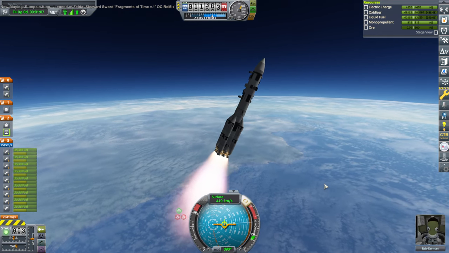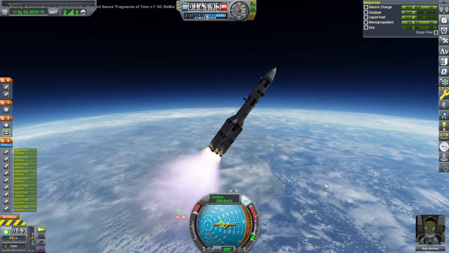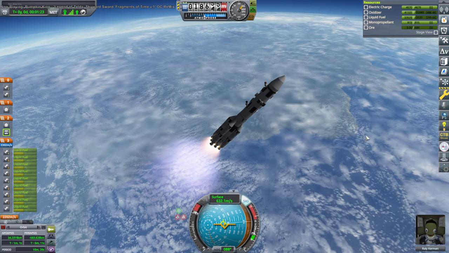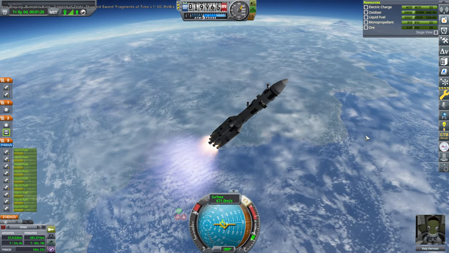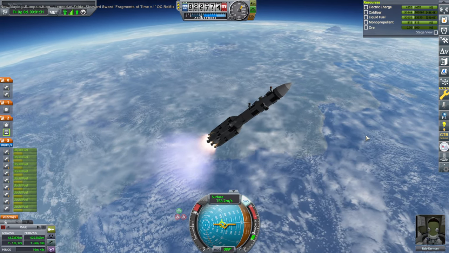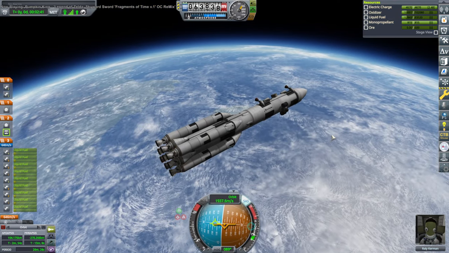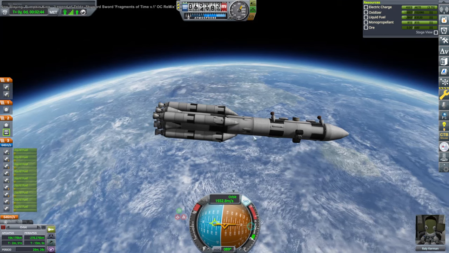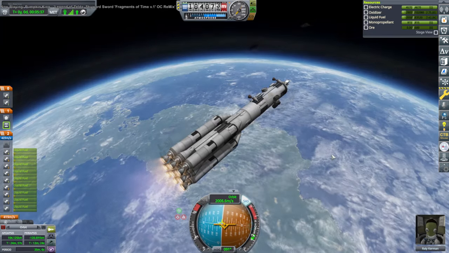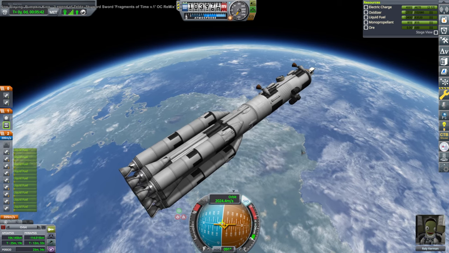Whoa, clouds just disappeared. I don't know, I think the volumetric clouds would be better than what Astronomer's visual pack is giving us here. Maybe I should try and get rid of the cloud aspect of Astronomer's visual pack. Okay, temporarily, let's not do any more of that. Get rid of the top fairing. Well, if I'm gonna attempt to land at all, I'm gonna need this to have that much delta V minimum.